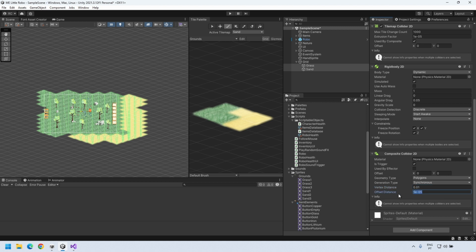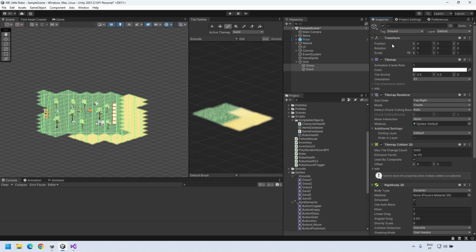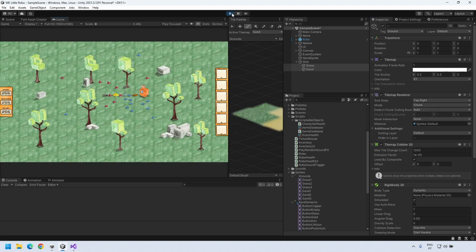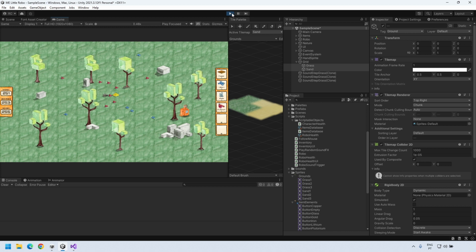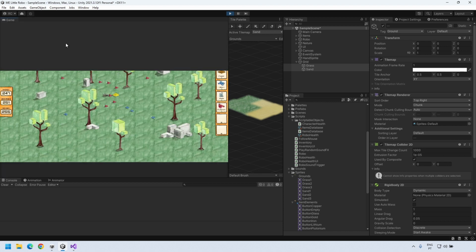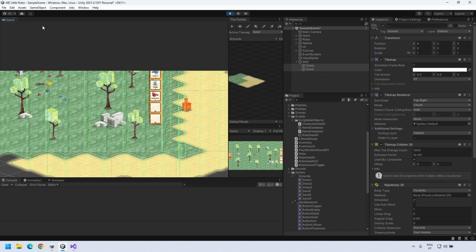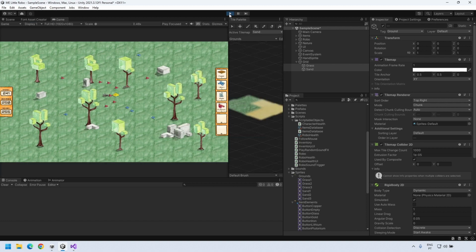These tags and colliders will be used later to detect the correct type of ground in each step sound. We are going also to use the tag to detect the ground when we put an item on the ground. This is done and you can play to see the integration with the rest of the assets. Looks nice, but we actually can't reach the sand. Maybe we need to make the camera follow the player.